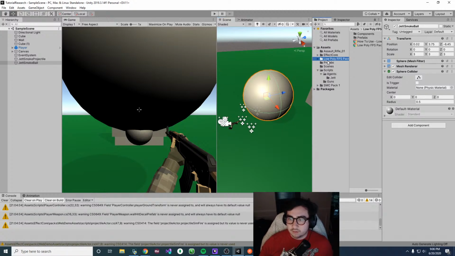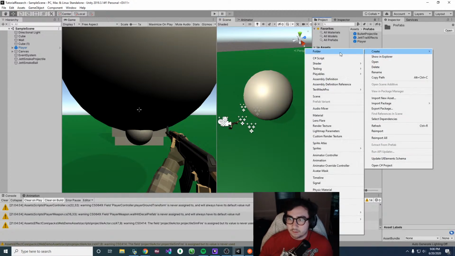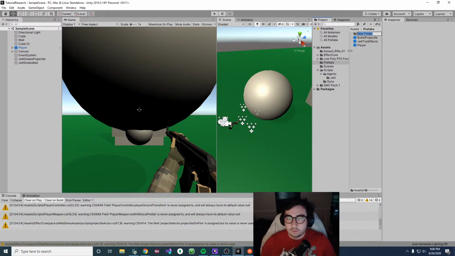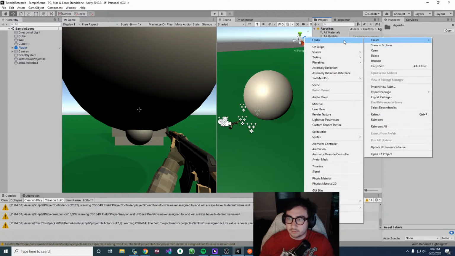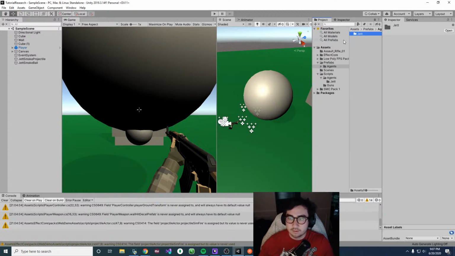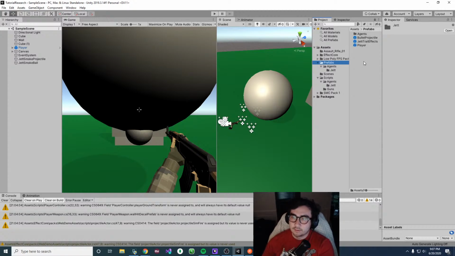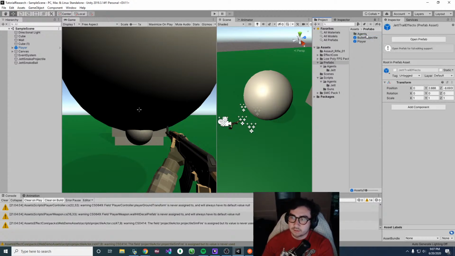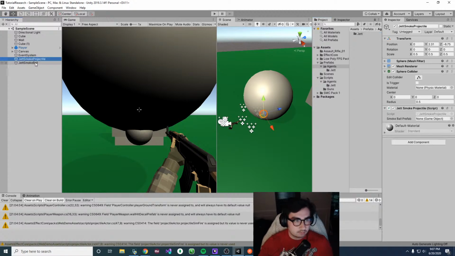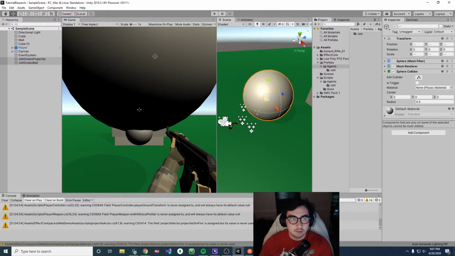So let's go into our prefabs folder, and I'm going to start organizing this a little bit more. So let's say agents, and then let's go in here, create another folder for Jett. Okay, and then let's move Jett trail effects into here, and then let's also just make these also prefabs. Why can't I?